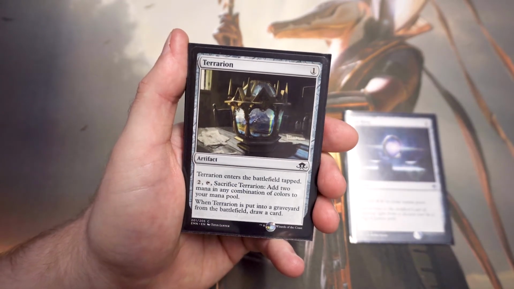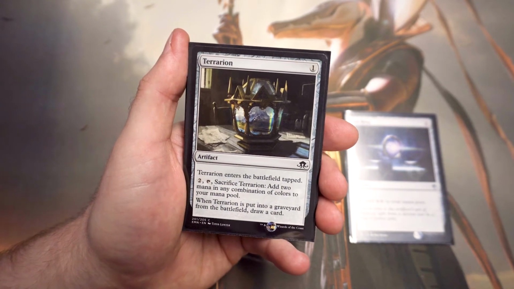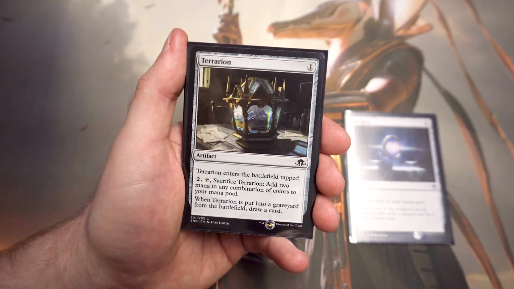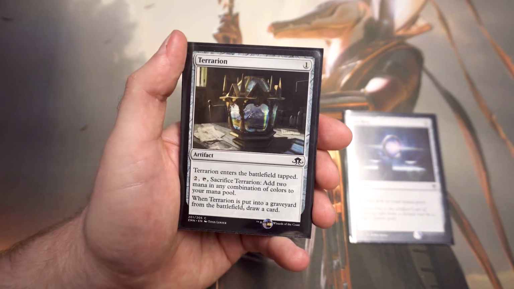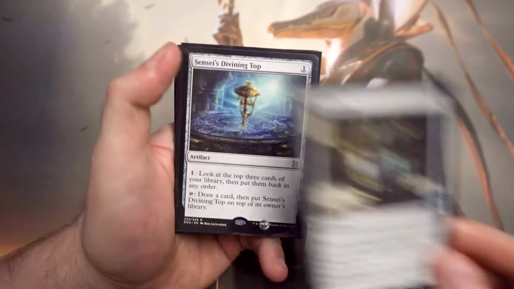Coming straight back down to earth now, we've got ourselves Terrarian here. So for 1 cost artifact, it enters the battlefield tapped. You then pay 2 and tap it to add 2 mana of any combination of colours to your mana pool, and then when it goes into the graveyard after you've sacrificed it, you get to draw a card as well. And if you discard it, you also again get to draw a card.